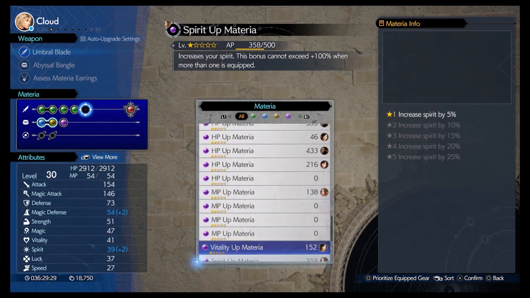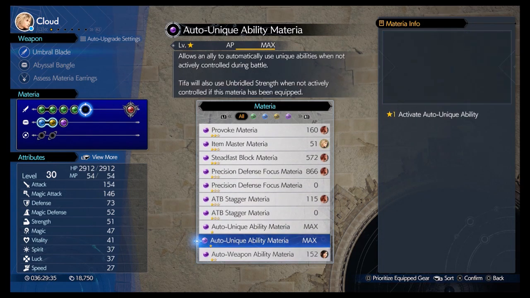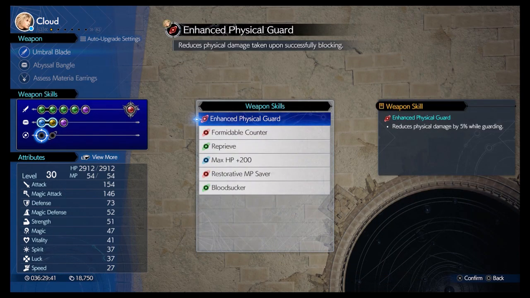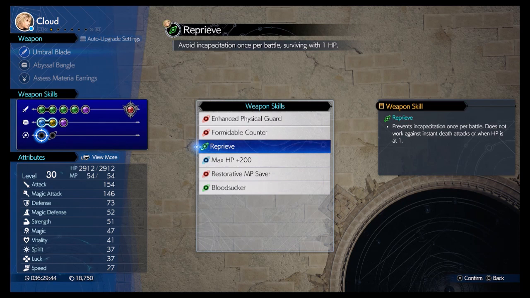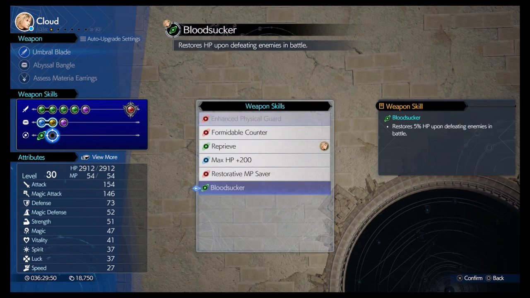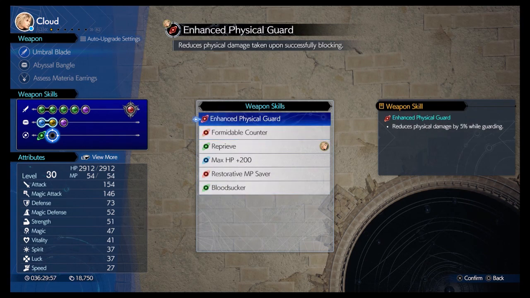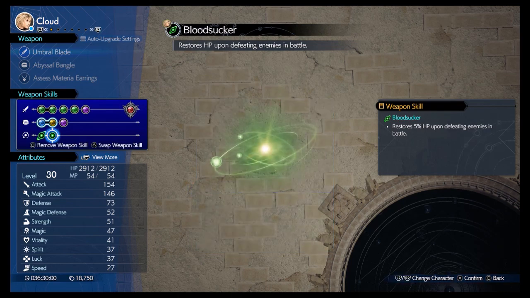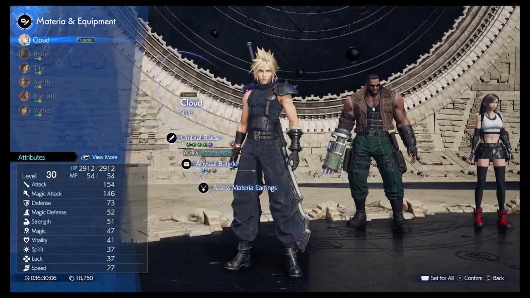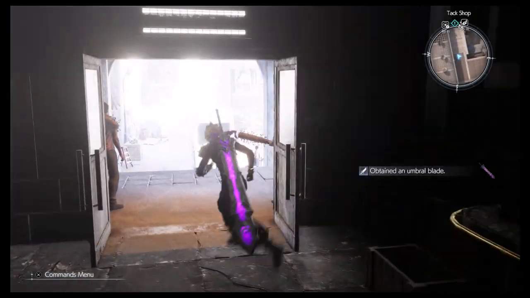Yeah, I'm gonna go with an ATB stagger materia, and as far as weapon skills go, alright, I'll go with reprieve, that way I can save myself from... I'm gonna go with bloodsucker. Who knows, I mean, the idea of getting 5% HP back for every enemy I beat sounds interesting.